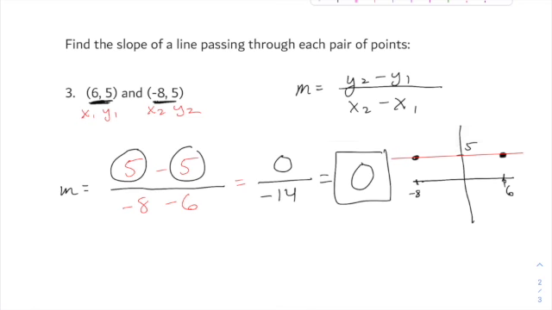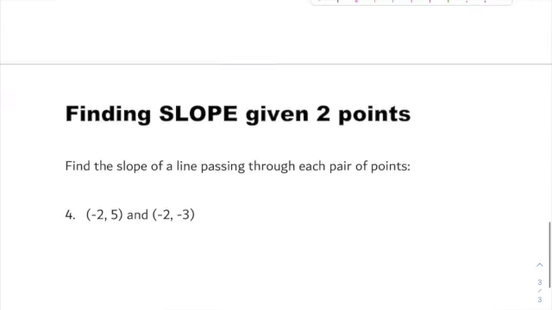When you have the same y-coordinate, that means your graph is not going up or down as you go left to right. That is a horizontal line, and a horizontal line will always have a slope of 0. There's 0 change. It's like, if you think about your bank account and you just haven't made any deposits, hey, there's 0 change. Nothing's going in, nothing's coming out, staying the same. Okay, and last one here.